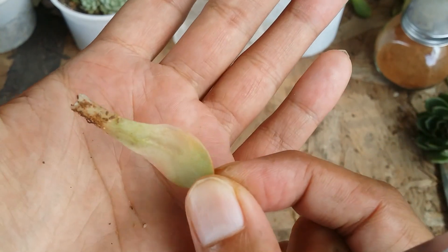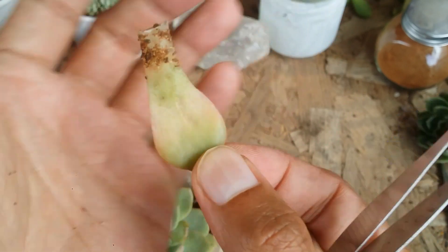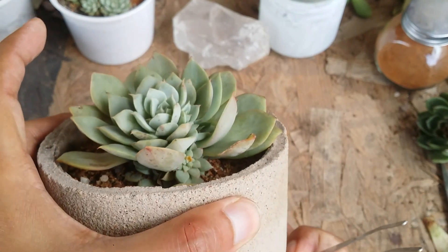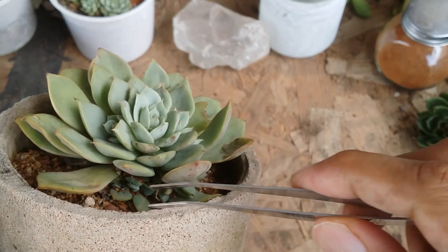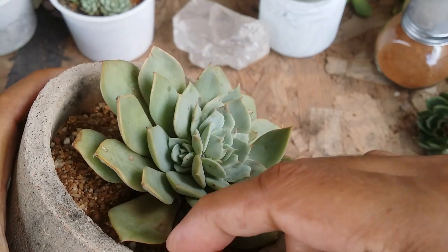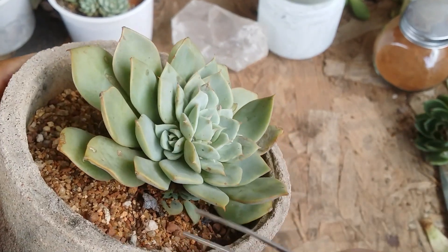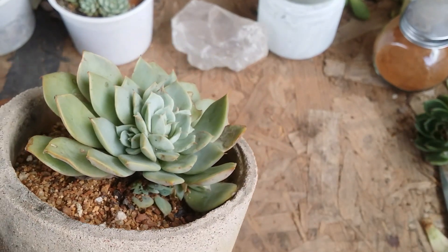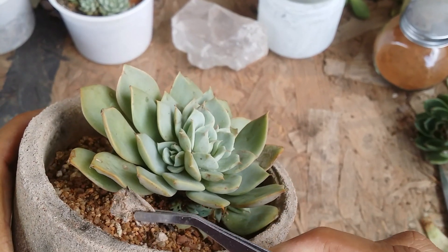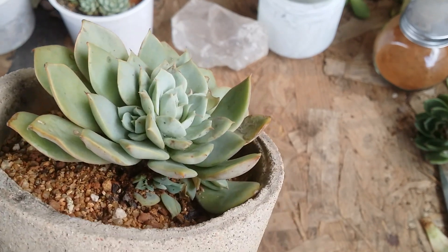This one is a little bit damaged, dried, and had a little sunburn, so it might not propagate. But we want to give enough space for the pups to grow — they are getting congested. All we can do is take out those leaves, but ensure that you do not water right away, because pulling out the dry leaves still leaves cuts on the stem.